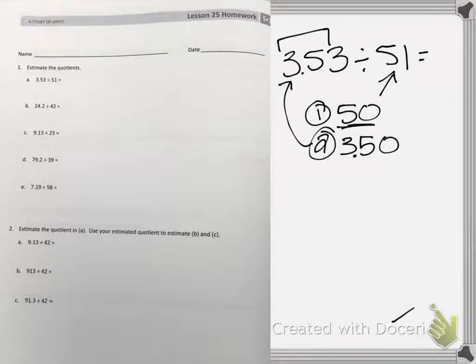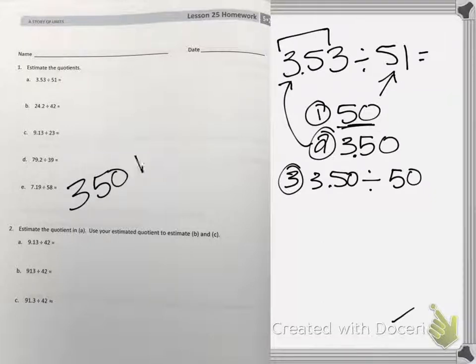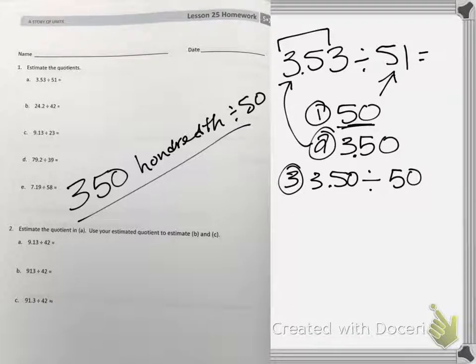Let's keep that decimal. Step 3, rewrite the sentence. So now we have 3 and 50 hundredths divided by 50. Let's go and write that. We can also over here just go ahead and say 350 hundredths. Oops, erase that. Let's go ahead and undo that. 350 hundredths. So we can either leave it as 350 hundredths divided by 50, and then we can take the zeros away, and we still have 35 hundredths.